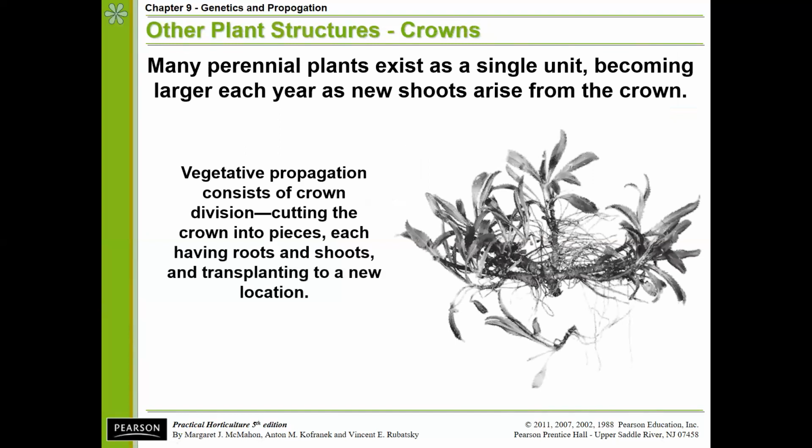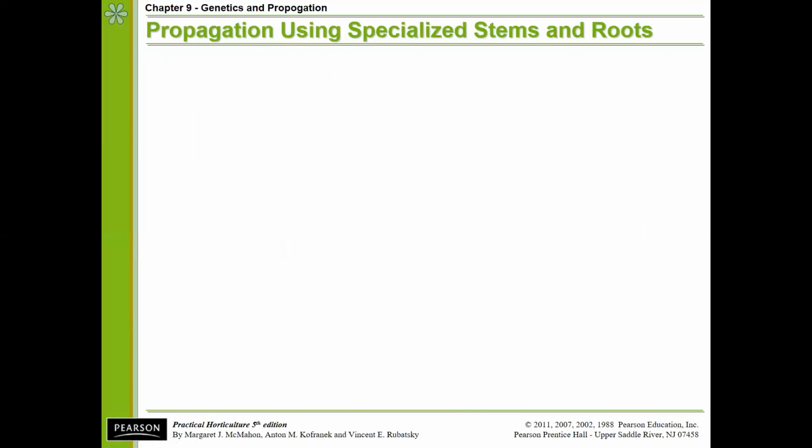Most perennial plants naturally do this because the crown naturally expands. If you see perennials, a lot of flowers, for instance, this crown as it expands throughout the years will cause the shoots to flop over. That's a surefire sign that you need to propagate it in order to keep the health of the plant up, keep it flowering and keep it aesthetically pleasing. In this case, this is a Shasta daisy. You could separate each of those stems and leave the crown intact. You get new plants, and you still have the existing plant from the existing crown.